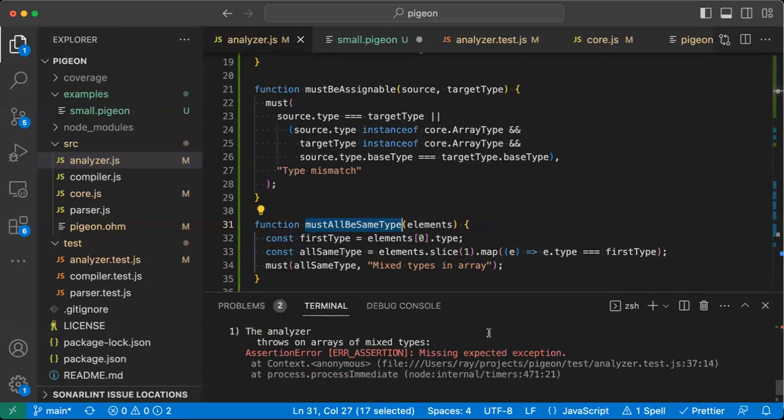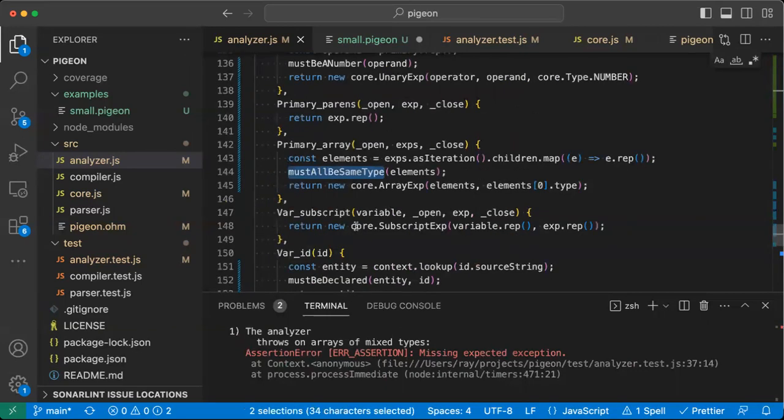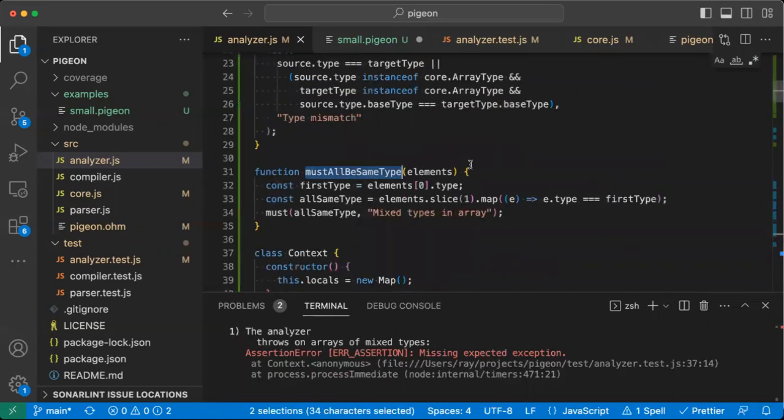Missing expected, so an exception was not thrown there. That's pretty interesting. I have my elements. It must all be the same type. Definitely passing in an array of things that should have a type.